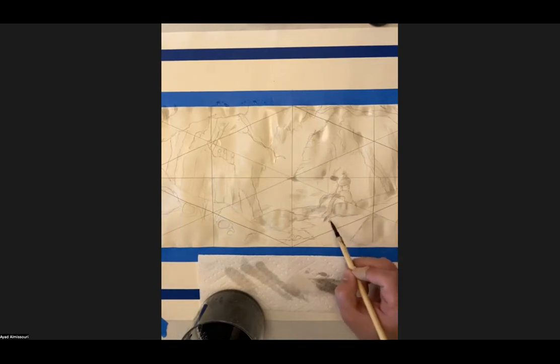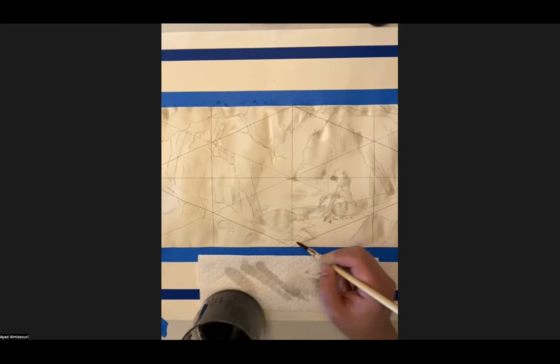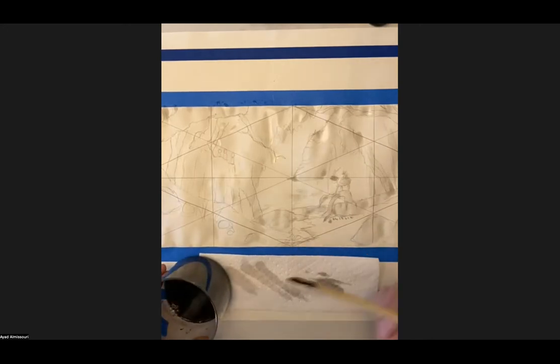texture. And I'm going to start adding some different brush strokes. Like for example, this is the water. And notice my brush stroke, I'm moving it in a different direction. Okay.